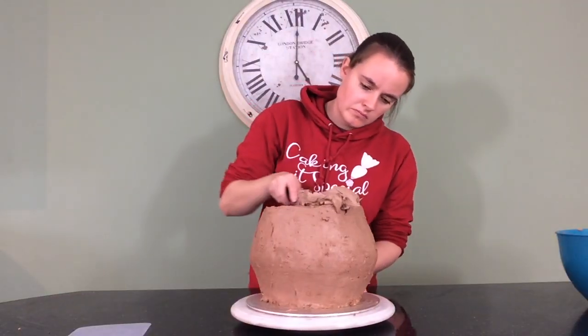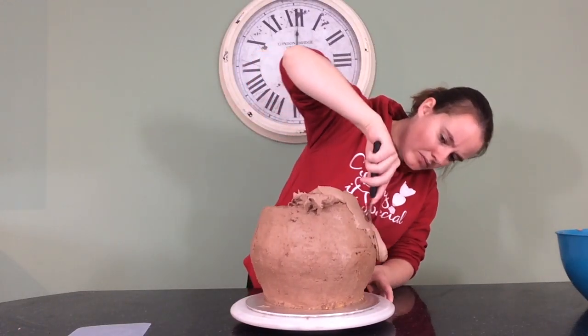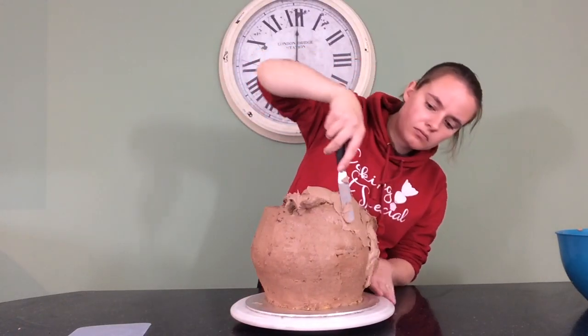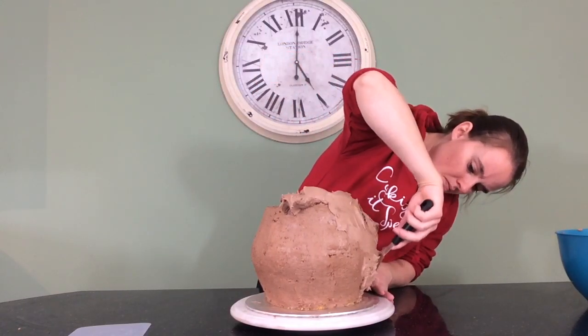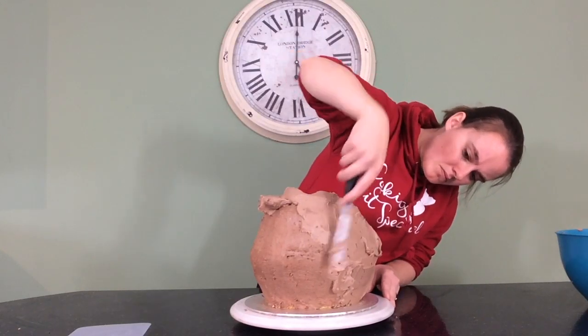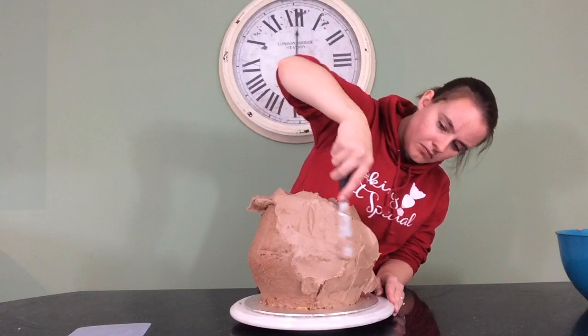Once your crumb coat is chilled, you can then go ahead and add another layer of buttercream, making this one as smooth as you can because this is going directly underneath the fondant. For this, I ended up using my offset spatula, and I also have a flexible smoother that I used to get around the rounder edges of my cauldron.